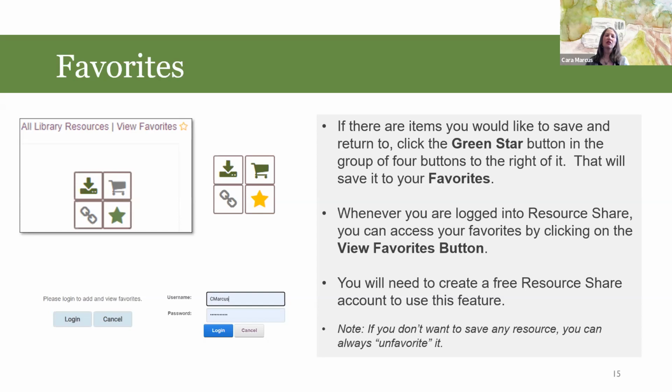So you'll see a green star, and then you have to click it yellow, but you have to be logged into Resource Share, which is our cloud. So if you try to favorite it and you're not logged in, it should prompt you to do so. And if you're only favoriting it because you're doing research on a specific topic, you can unfavorite it when you're done with that research project.